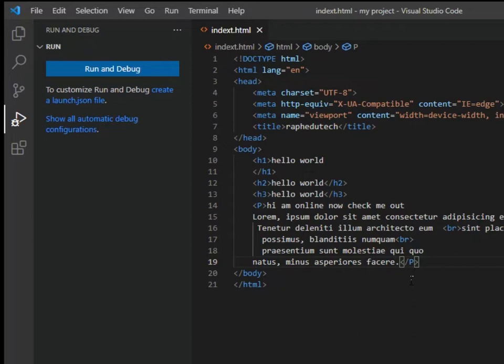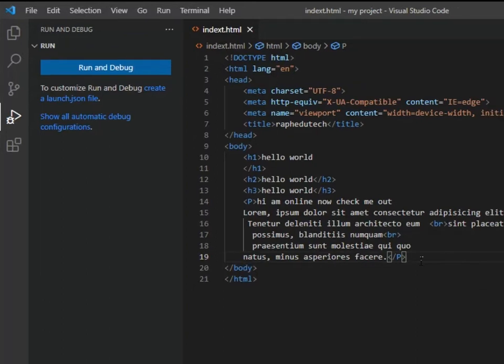The next tag we're going to talk about is the center tag. It centers the document in the middle, putting something in the center. That's what the center tag does. So let's check it out. Here we're going to center this text.